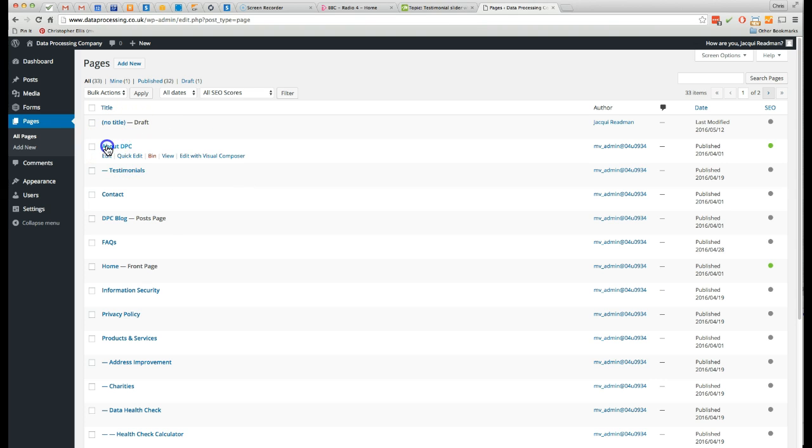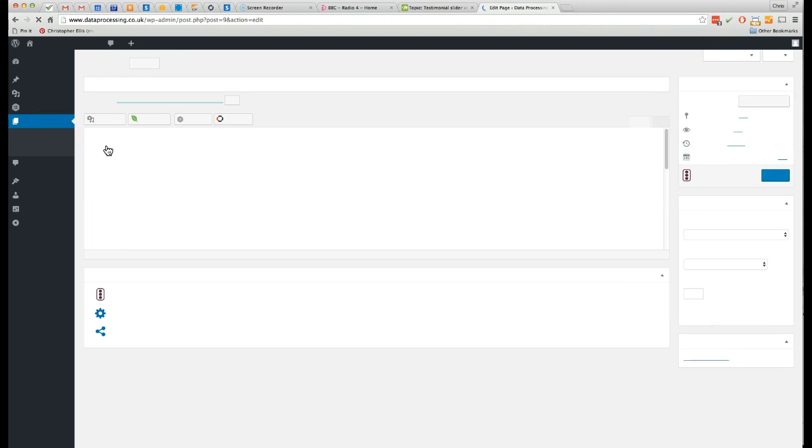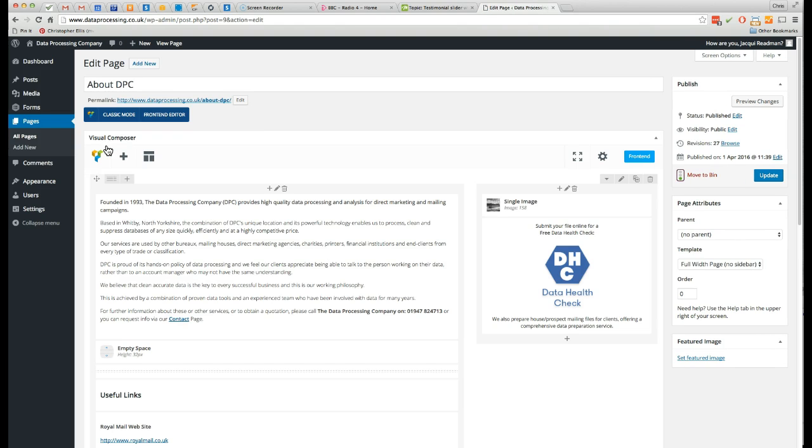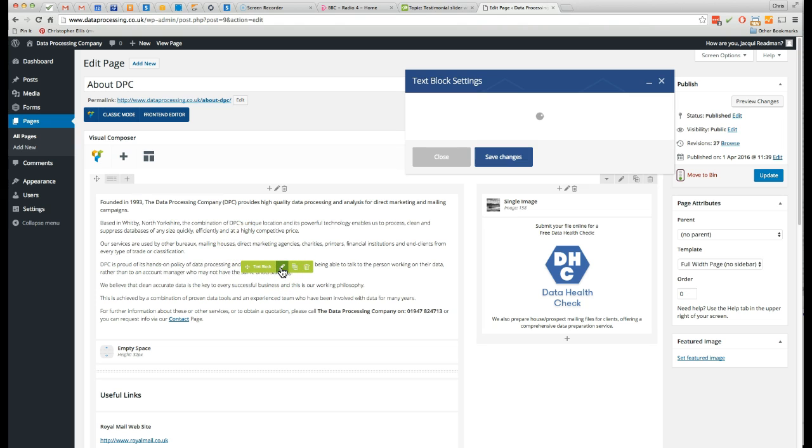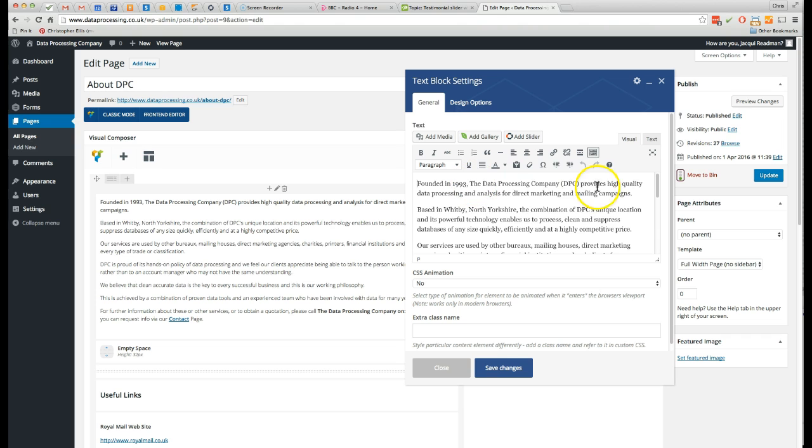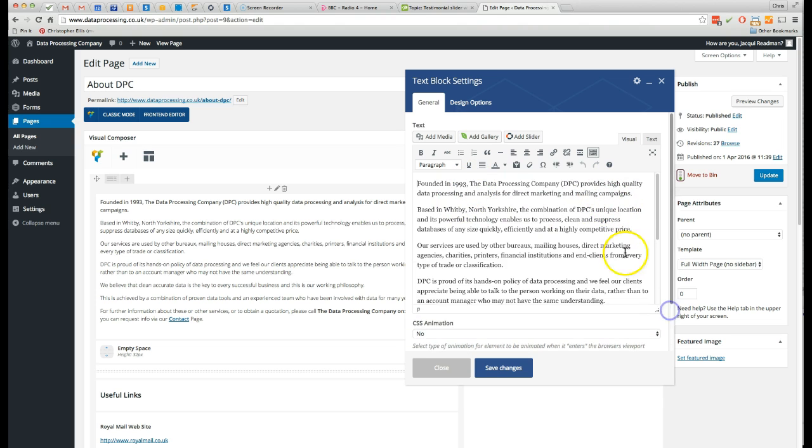So if we have a look at this page, for example, I'll just show you how we would edit that. So you can see the content here. Click on the little pencil icon, the edit icon, and then it's a familiar interface.